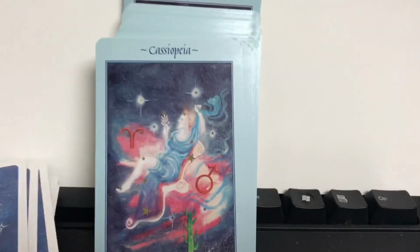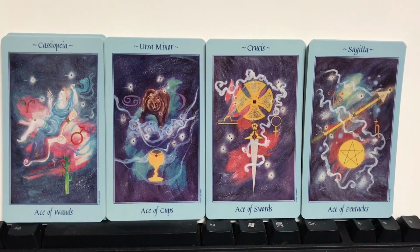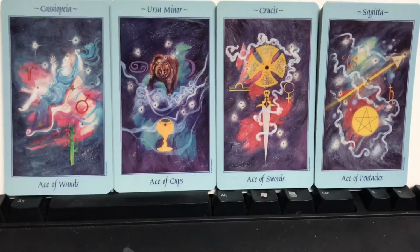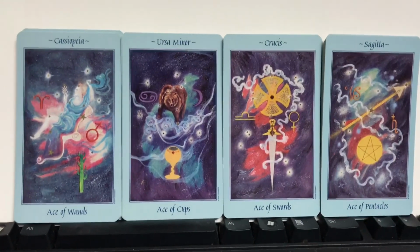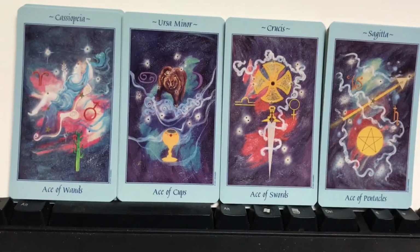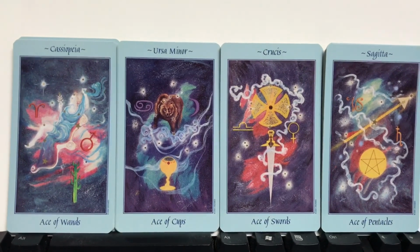Next, we're going to go into the minor arcana. Oh Lord, I've been sneezing my head off with this cold. I had to pause the video to rearrange the cards, and I've just been sneezing and sniffling, so if my voice sounds horrible, I have to apologize in advance.